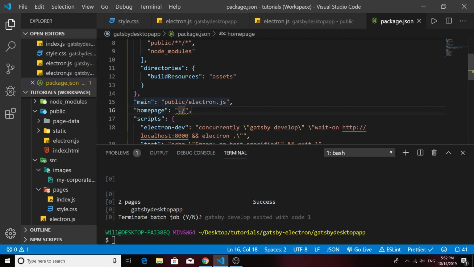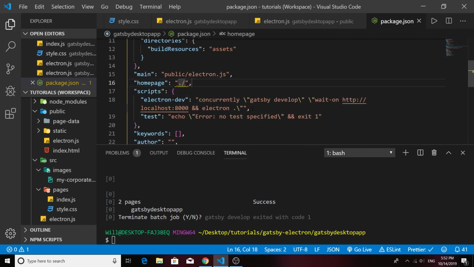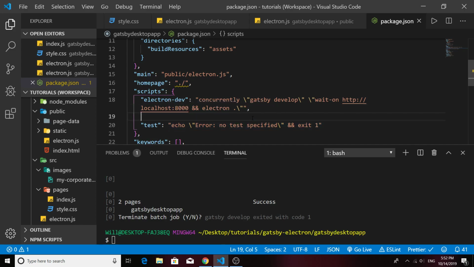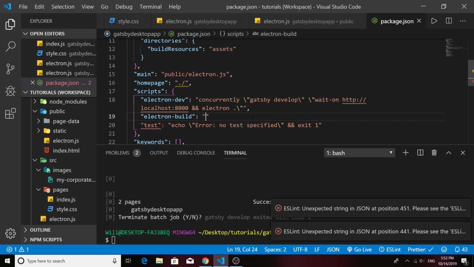Okay, so going down to our scripts, we already have our dev server script here. Now what we need is a build script, so we can make a script called Electron build, and that'll just run Electron builder.